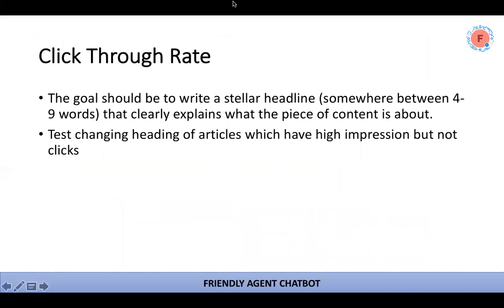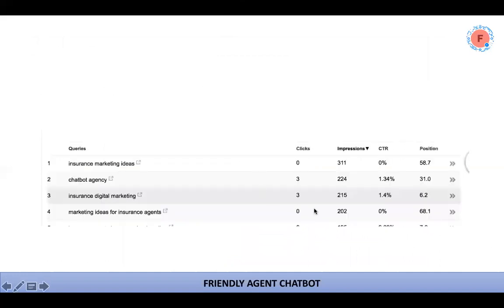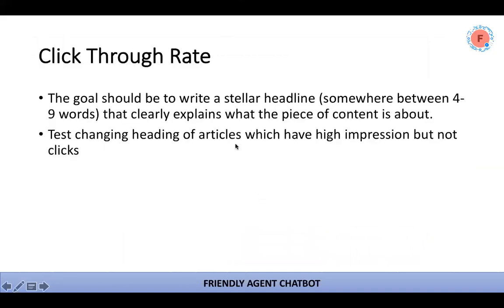Now, another important thing to focus on is click-through rate. As I mentioned earlier, we discussed it. If people see your article and they don't click on it, then obviously it's hurting you. So make sure that you write a good stellar headline, something which engages them. You can read more about copywriting, but a short, concise headline which makes them interested. For example, top 5 ways to do something, and number 3 is a must. If you have something like that, people will be curious. Hey, what is this number 3? Let me click on this article and see what is this number 3 which they say is a must, right? Something on those lines.